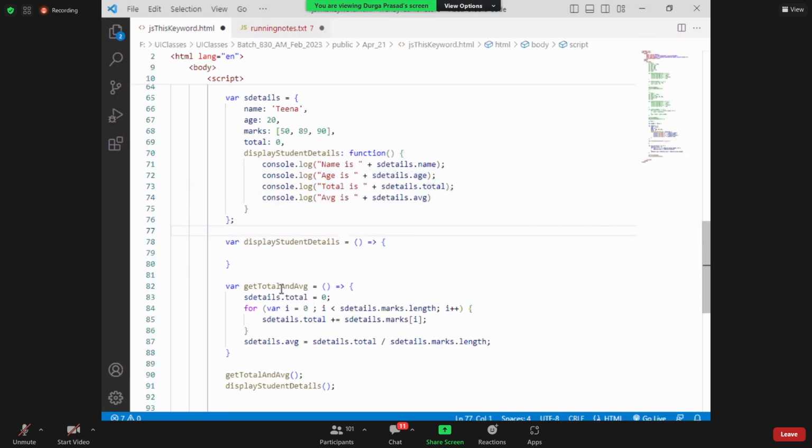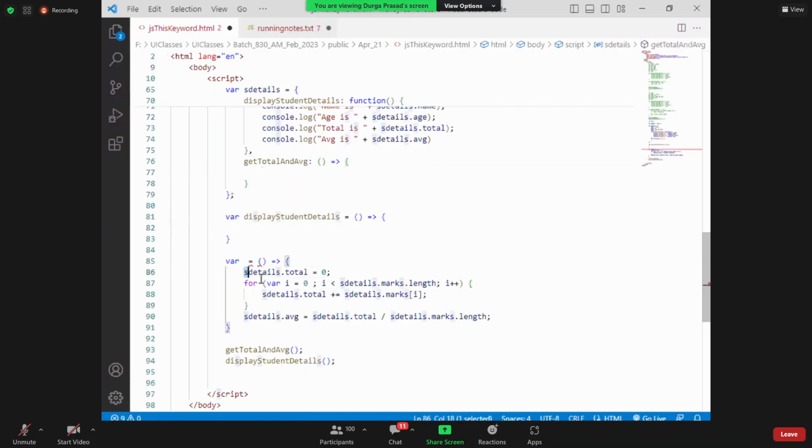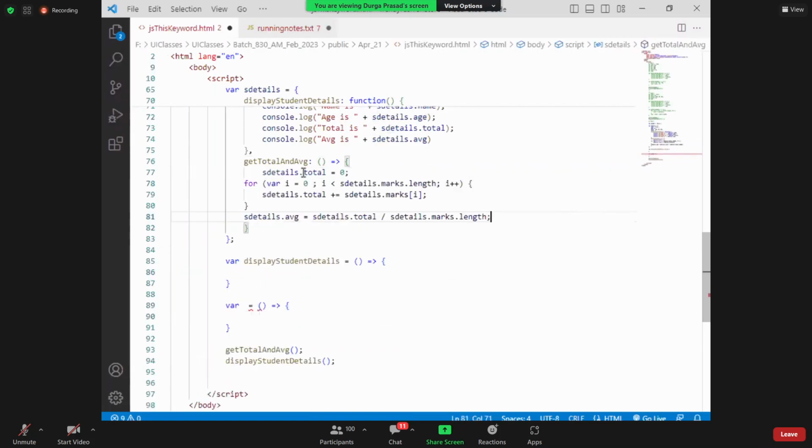In the same way, take this key called get total and average, and I say the key inside this guy. I can put this arrow function also. I'll say something like this. Whatever logic you have, you keep it inside this guy. That's it.